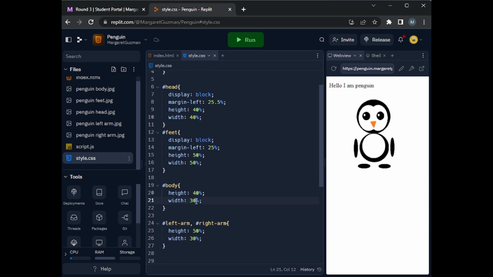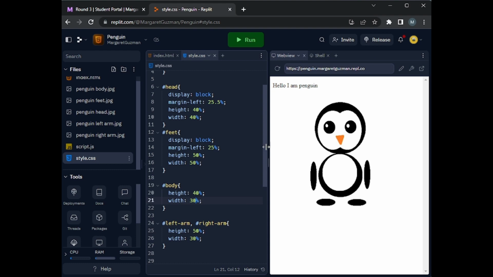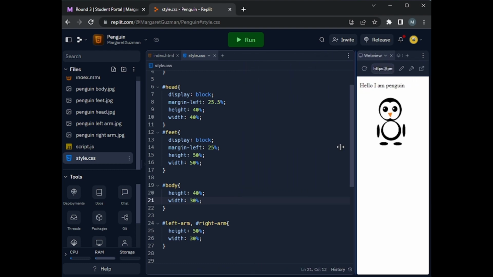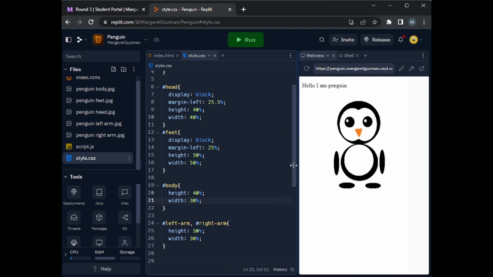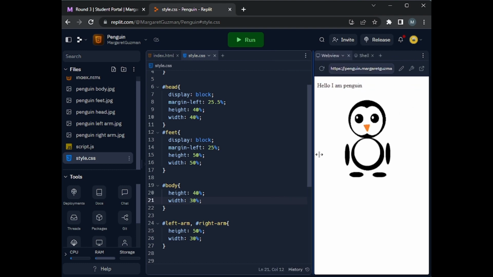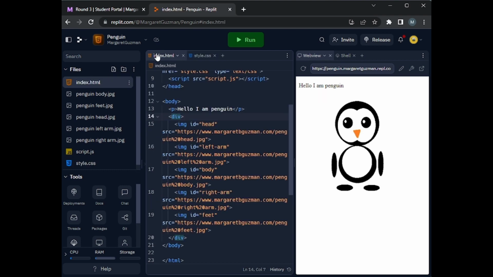You can change these numbers around a little bit to adjust the size of your penguin, but generally this is how it's going to work. To make sure it works, resize your window and make sure your penguin resizes with it. If it doesn't, that means it's not properly responsive. If you want, you can have some fun with it by changing the images. I've had some people do a cat face and a bodybuilder body. That was pretty funny. There's lots of ways to have fun with this.